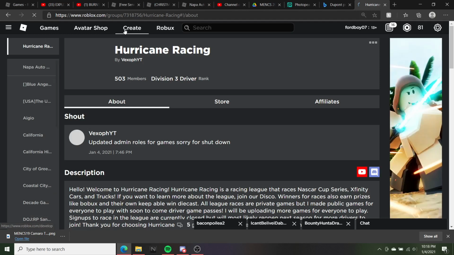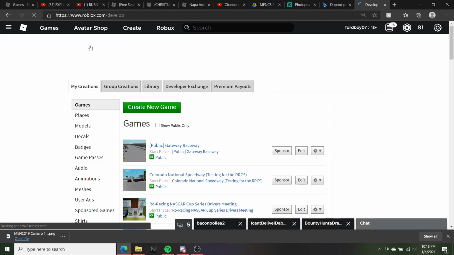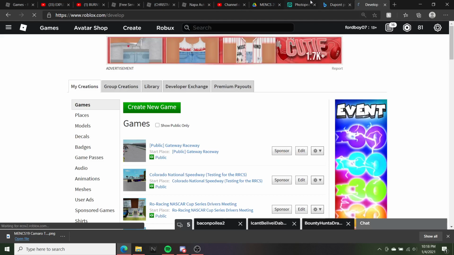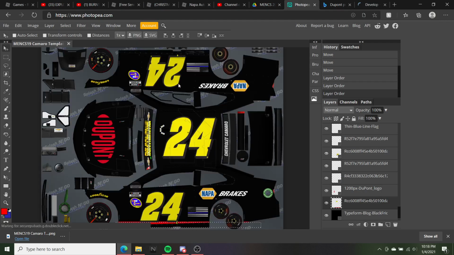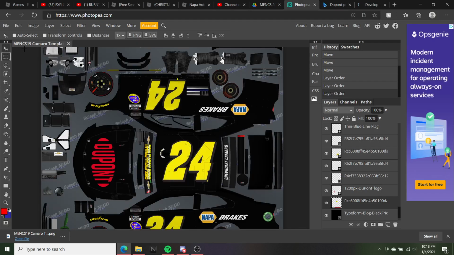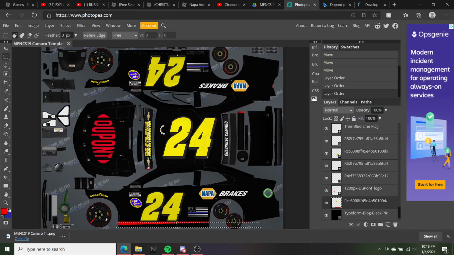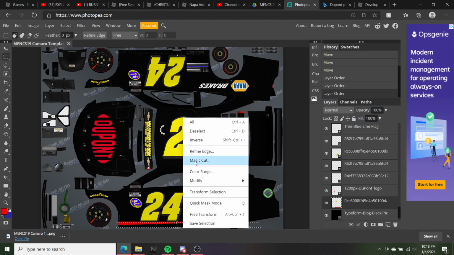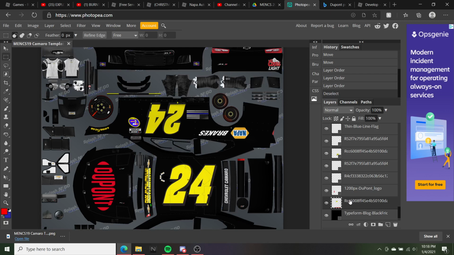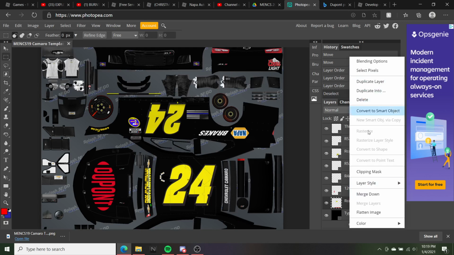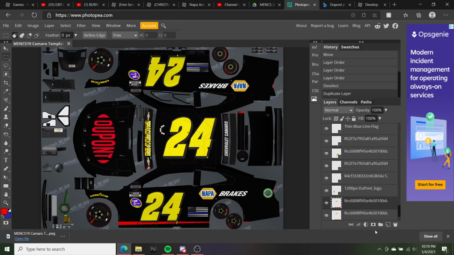Go back to Create, Decals, try to upload the image again. If it doesn't work, I go back to Photopea. Well, I'll kind of show you. Since I'm here, we'll try to duplicate the layer.